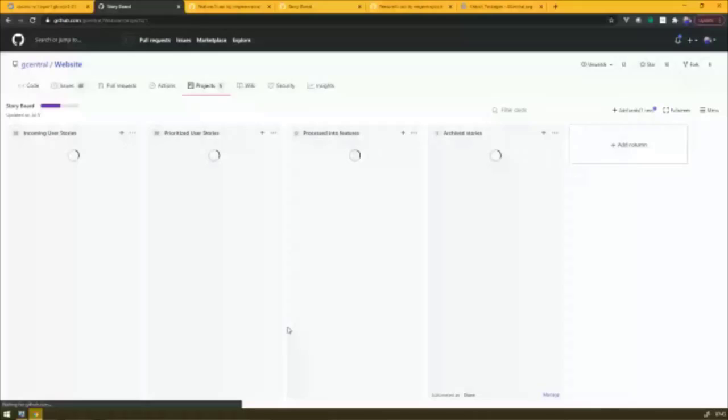I don't know how it's sorting, or do I have to manually add it here? No. Okay, I am apparently unfamiliar with why it's not sending this over to the user story.